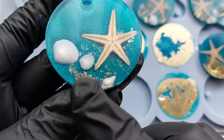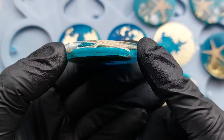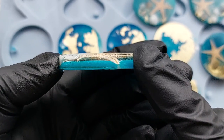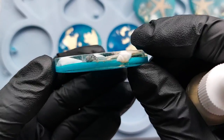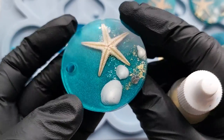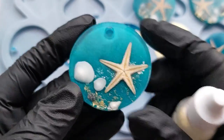But yeah, again, the gold came through, but I do think I would like all of my starfish to be the other way up. But you can see here how curved it was, and I got worried about it, so I placed it the other way around so that the curves would be the other way. I hope I'm making sense.